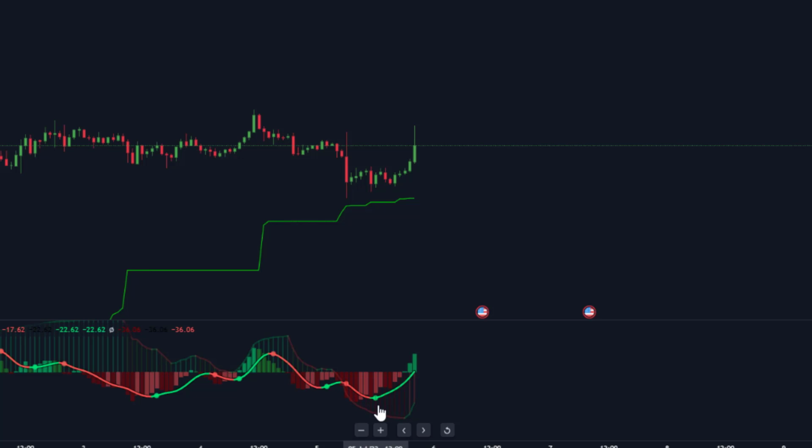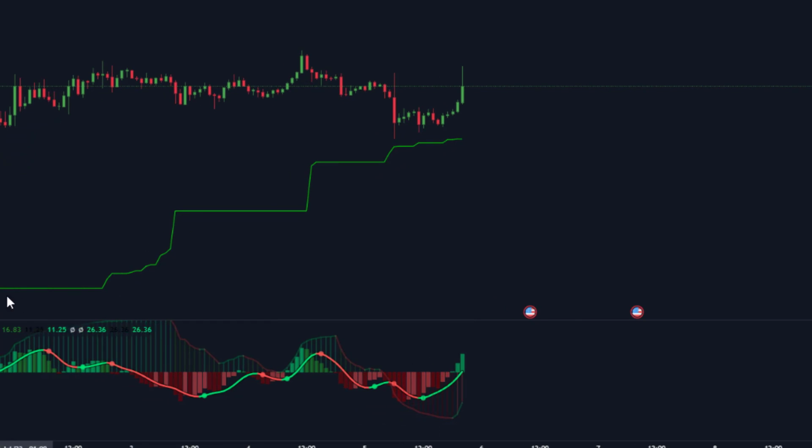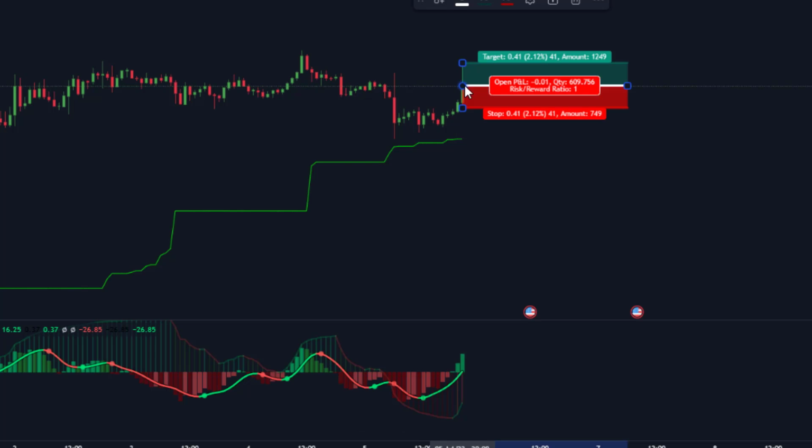In this case you use the Donchian Trend to confirm the trend. Looking at the Donchian Trend, you can see that it is green in color, trading below the candle, which tells you that price is on an uptrend. When you confirm all this, then you can enter a trade, setting your stop loss below the previous low and targeting a 3 risk-reward ratio.